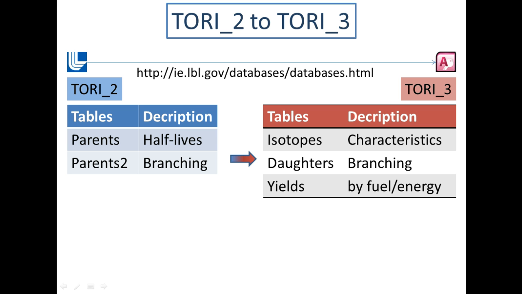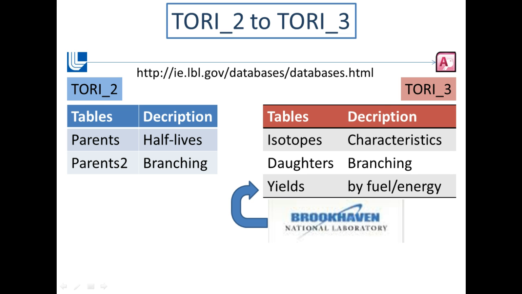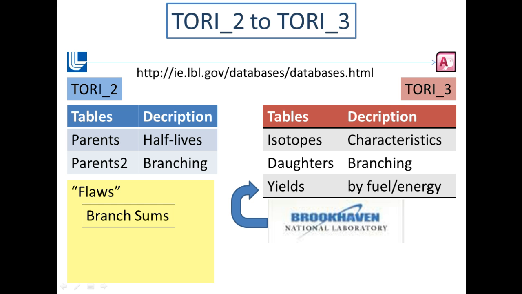The initial fission yield data, which describes several fuels and neutron energy levels, is from Brookhaven. The sums of the branching ratios do not always equal 100%, especially when neutron emission is involved. Physicists probably have a reason for that, but it is inconvenient for me. There is also some redundancy, which is not as big a problem as with other databases. The problem is worse if the data changes a lot, but atomic numbers or element names are not likely to change.